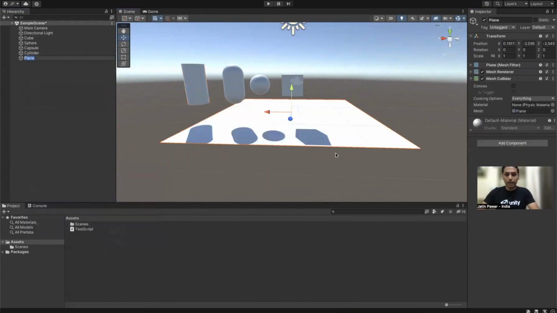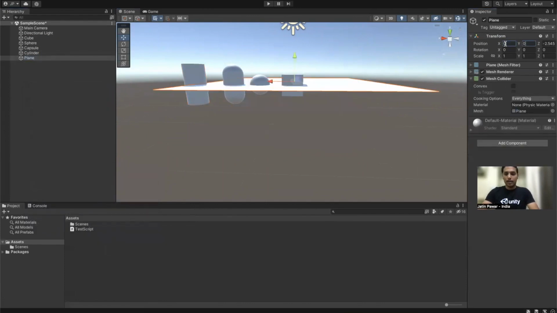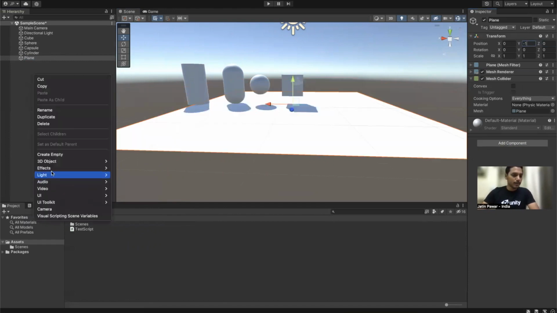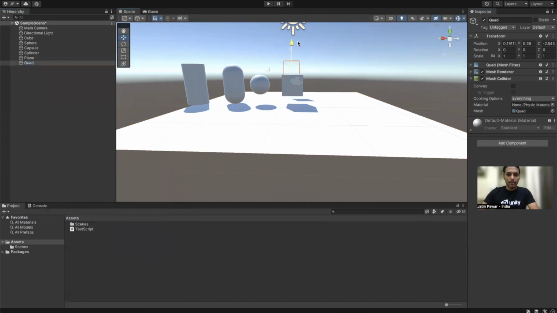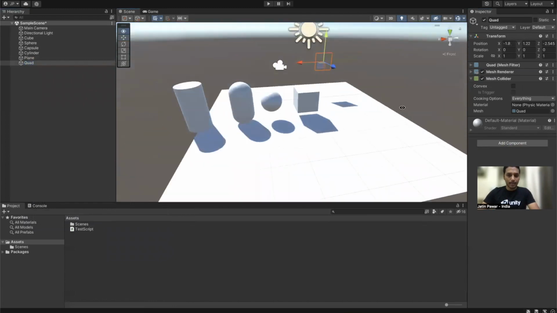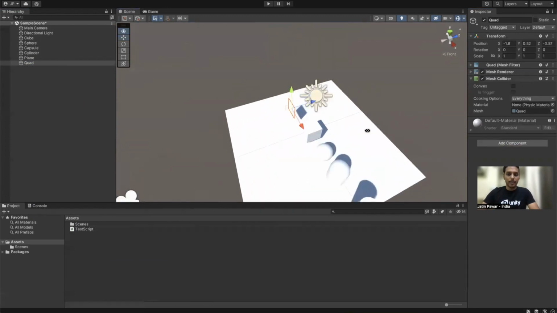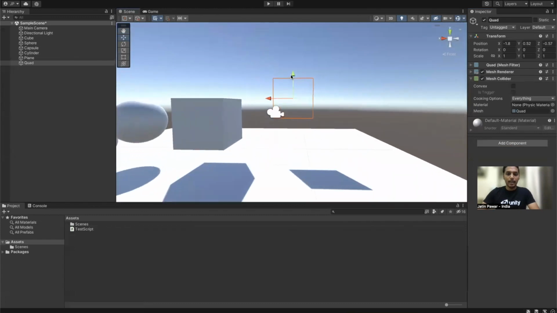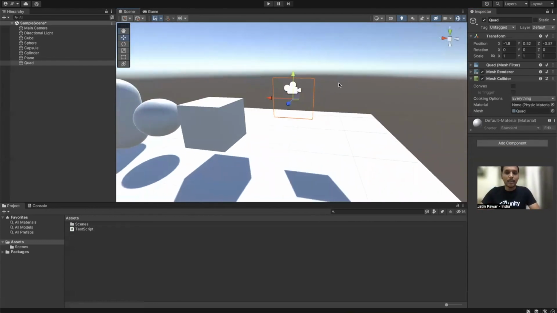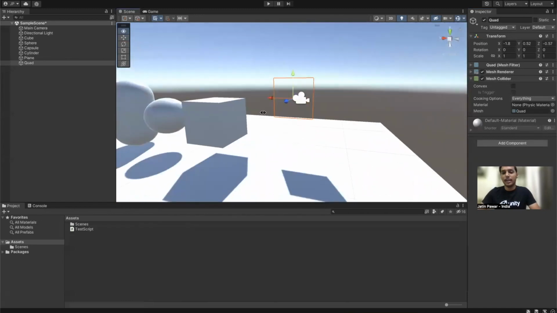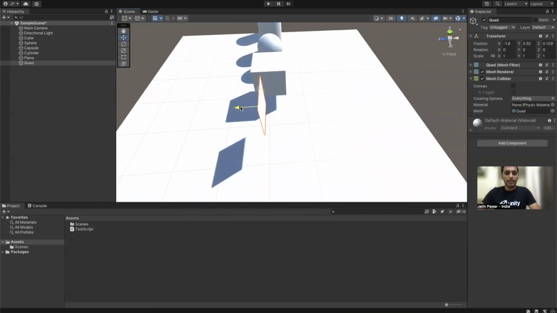A plane is left. That's the plane, and let's put it downwards. And what else do we have? A quad. A quad is basically a plane itself, a smaller plane you can say, and it is rendered from one side only. What do I mean by rendered? Basically, its material, which, along with rendering and whatnot, we'll be taking a look at today. As of now, you can only see its material from one side. It's only rendered, only seen from one side. From the other side, it's transparent. Let's stick to that.